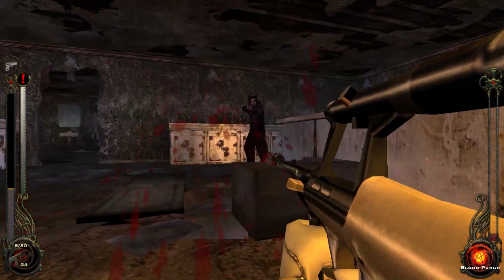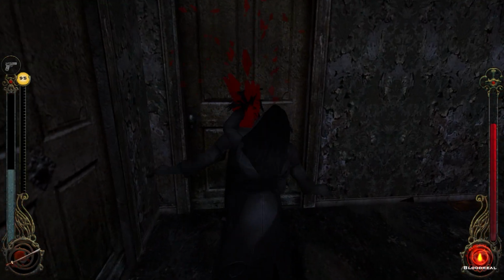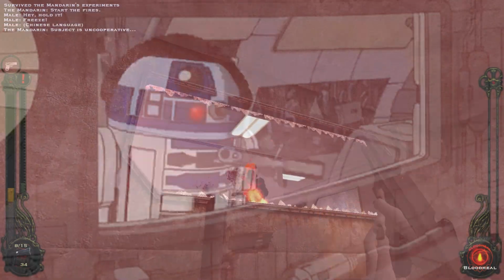A vampire with a gun is cool, but a vampire with a katana and magic? It's a little bit cooler in my opinion, but guns certainly get the job done too.